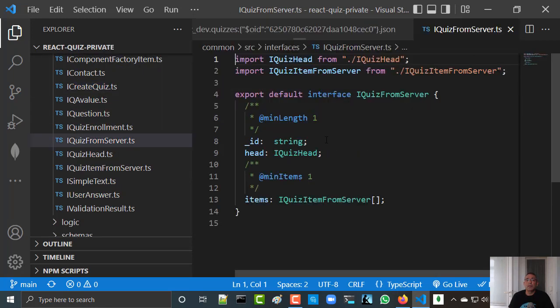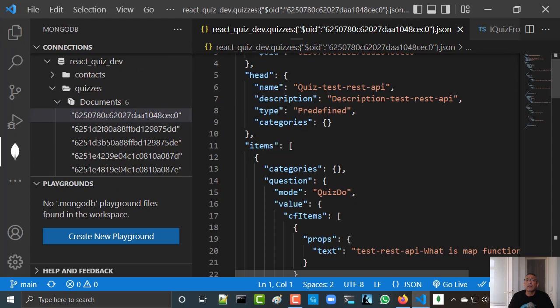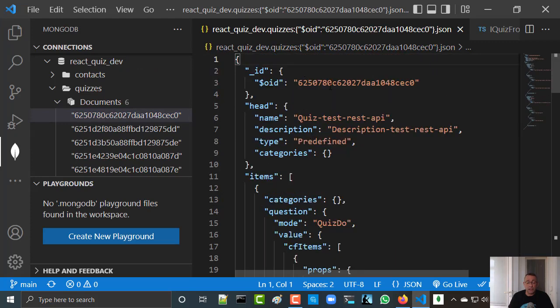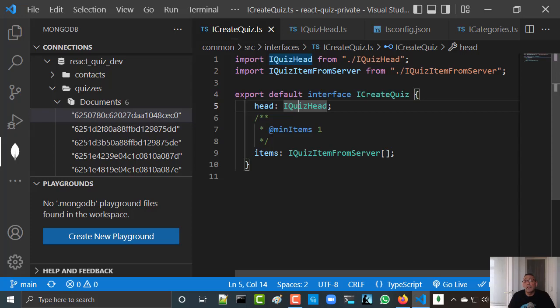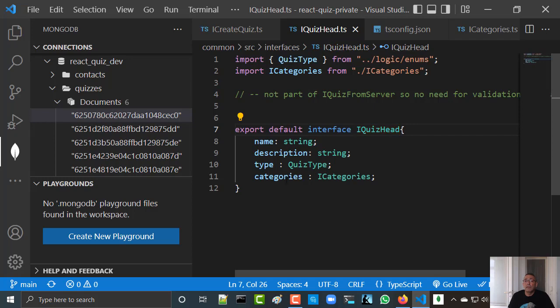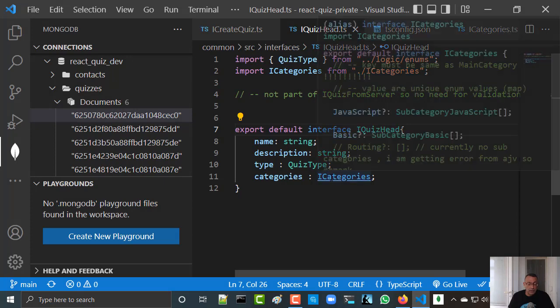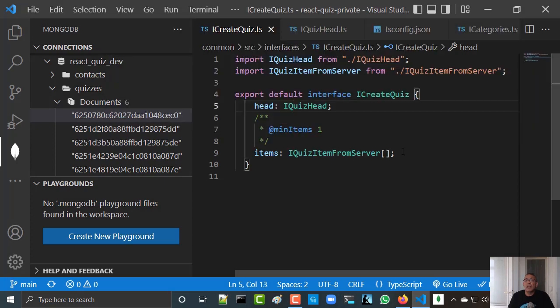It's almost the same, besides the _id, because the quiz that I get from the server has the ID. This is the ID. This is the already created one. And the quiz that I need to create does not have an ID. Okay, but this is an interface, and this interface has fields, and it has another interface. Also this is an array of interfaces.